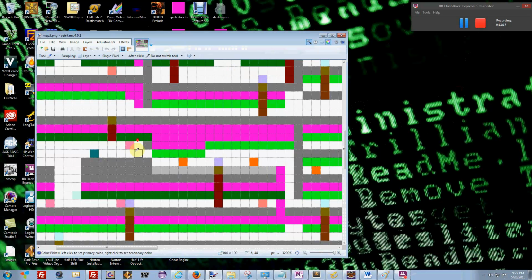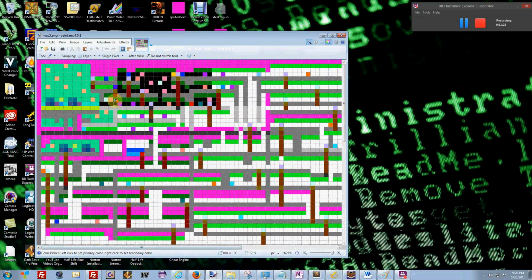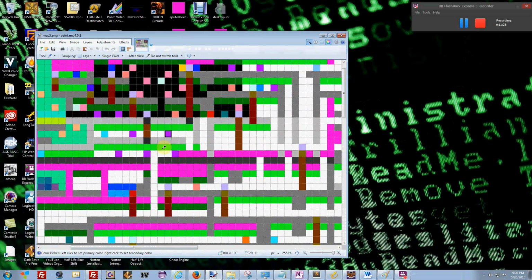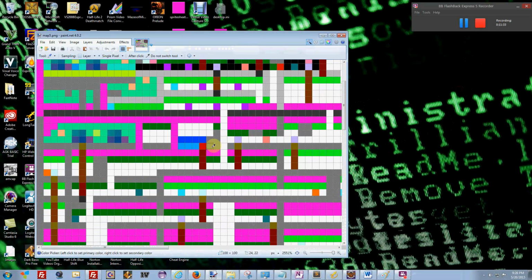Go back to our map, which I have to click on it to make it active. And then this is kind of our starting position right here, and over here is where the water is. So I have to kind of stick him up here somewhere, maybe. I'll stick him on a little hill or something. I'll stick him in this corner right here. So we have the color. We just go here to the pencil, and we can plot him in here.